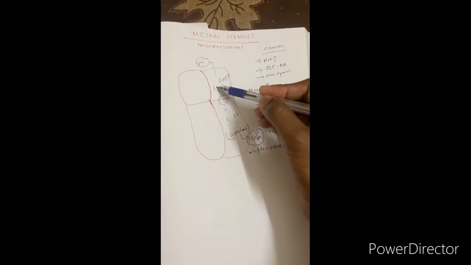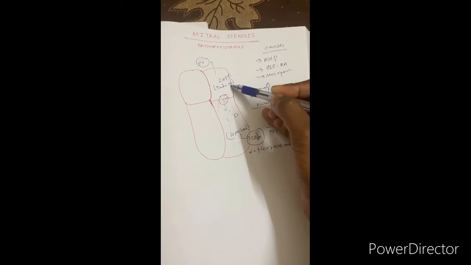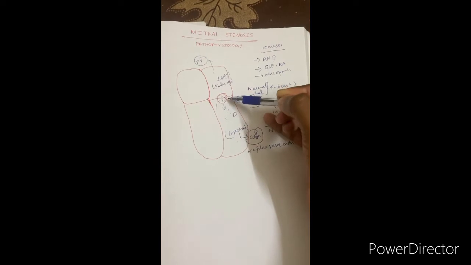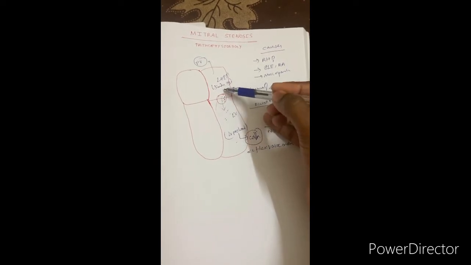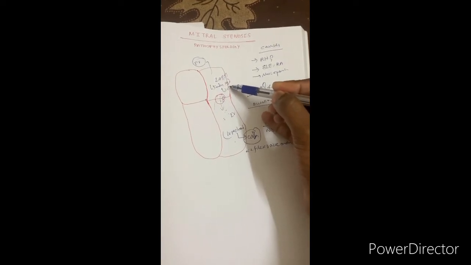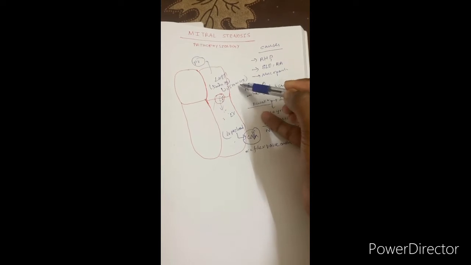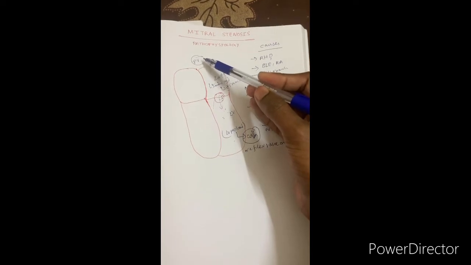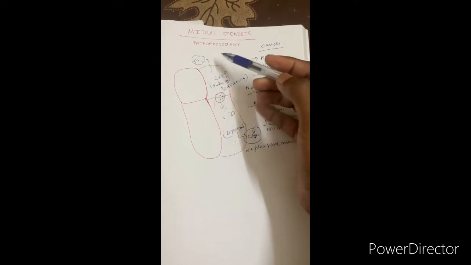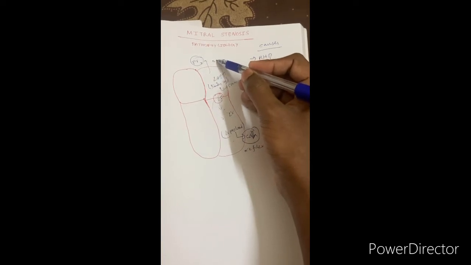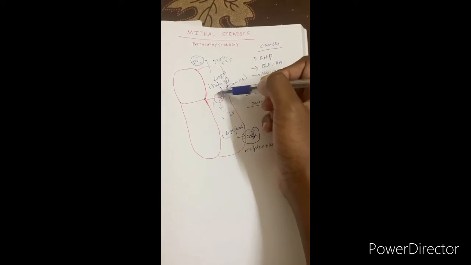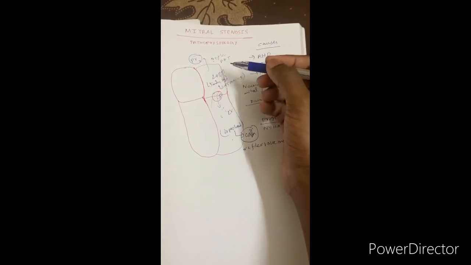Normal left atrial pressure is 5 millimeters of mercury. As the disease progresses, when the mitral valve area is less than 1 centimeter square, the flow across the mitral valve is restricted. Left atrial pressure builds up and increases to about 25 millimeters of mercury. When the pressure rises to about 25 millimeters of mercury, there is passive transmission of the pressure to the pulmonary venous system, resulting in reflex pulmonary hypertension. It will be relieved when the mitral stenosis is relieved, either by surgery or otherwise.